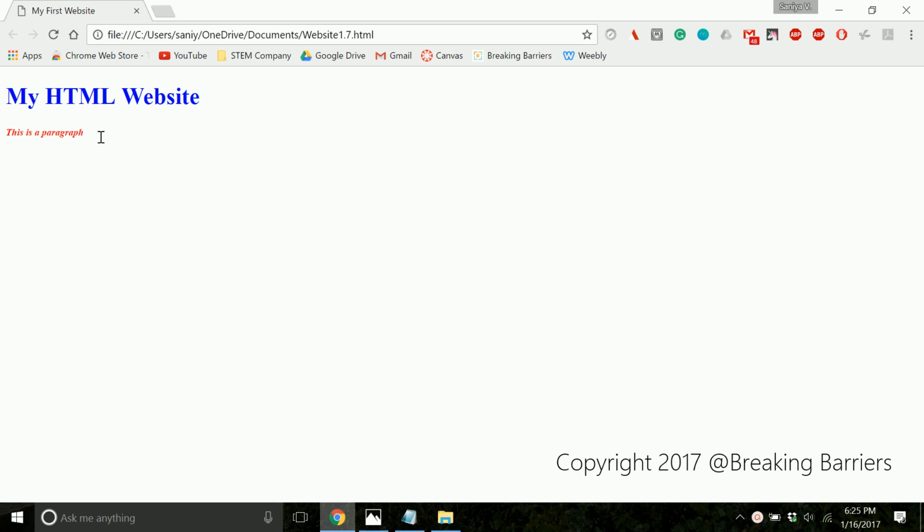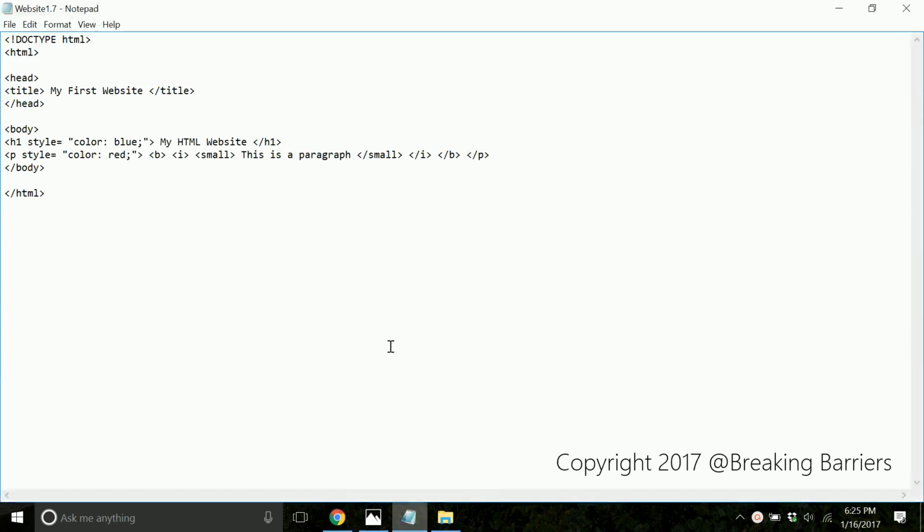So the next thing I'm going to teach you guys is internal CSS. Internal CSS is used to define a style for a single HTML page. So now we have the whole page that's going to use these elements. It's defined in the head section of an HTML page within a style element.